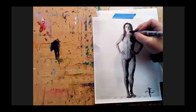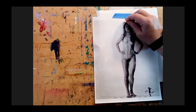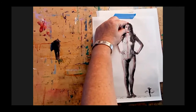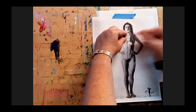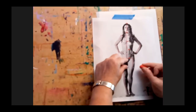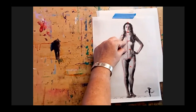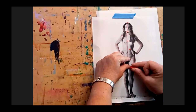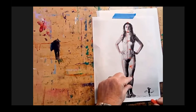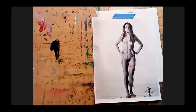I'm going to start, I don't know if that shows up well enough. Let me try with red. I'm going to start by finding her vertical distance. And to find the vertical distance, I'm going to use the head as a form of measurement. 3, 4, 5. So you notice this is the size of the head, right? 2, 3, 4, 5, 6, 7, 8. So this figure from top to bottom is 8 heads.